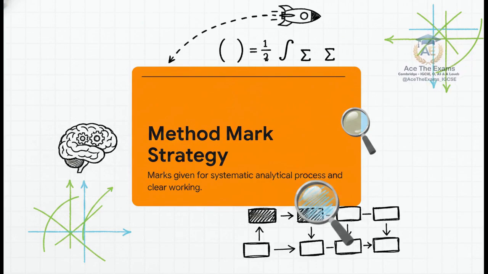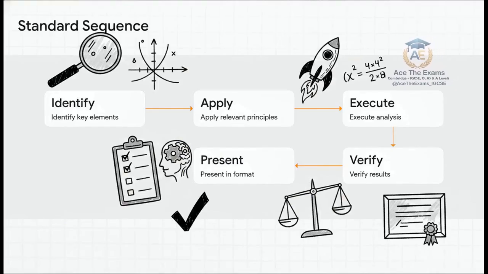Method marks. Now, I'm looking at the radar, and our crew has just hit a critical roadblock mid-paragraph. Their evidence links are completely failing. So as flight director, I am overriding the console and injecting a structural template to save their trajectory. Every time you tackle a function, follow this automated launch sequence.